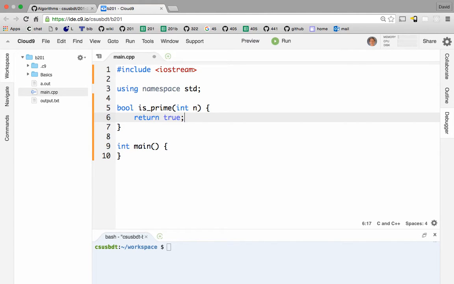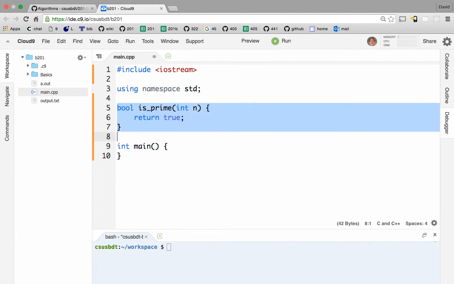What's bool? Bool is a data type like int or double or string. It's a type of data, but there are only two data values, true and false. If you declare a variable to be of type bool, you can only store true or false in the variable. The variable doesn't store a number, for instance. I mean, actually it does internally, it's a number. All right, so that's how you define a function. Once again, we're just implementing it first as a stub. It's not the full implementation yet. We just want to get the test code written first.